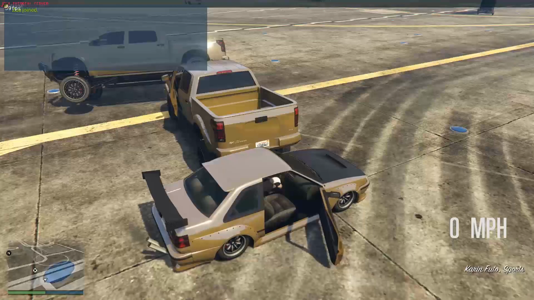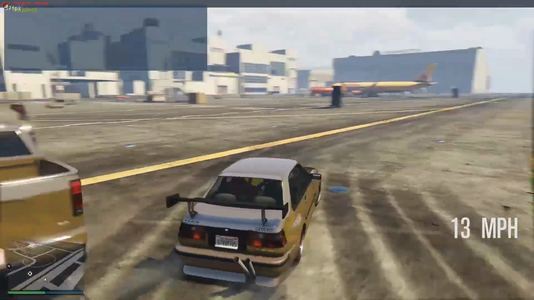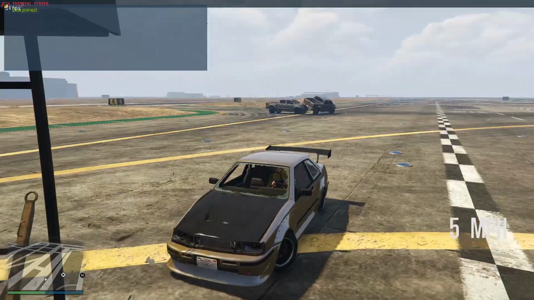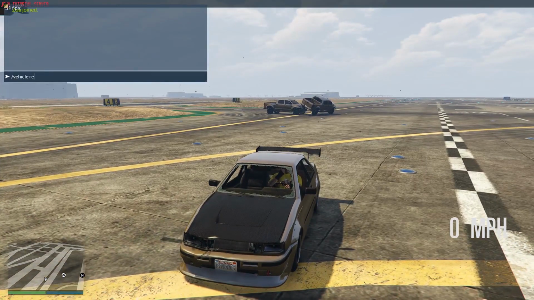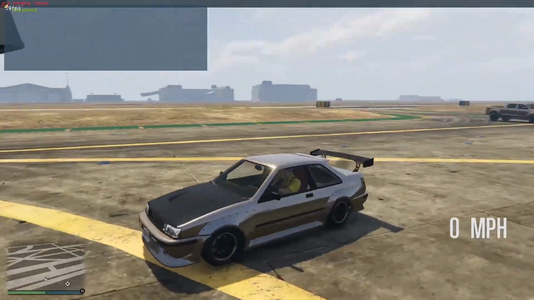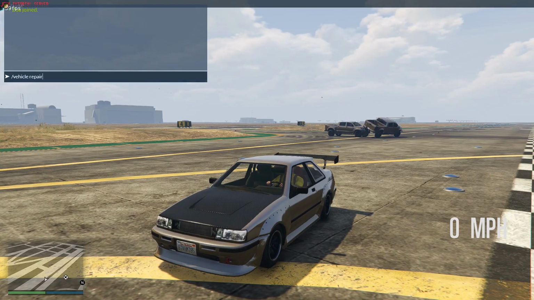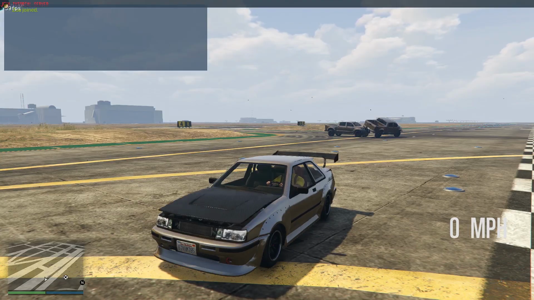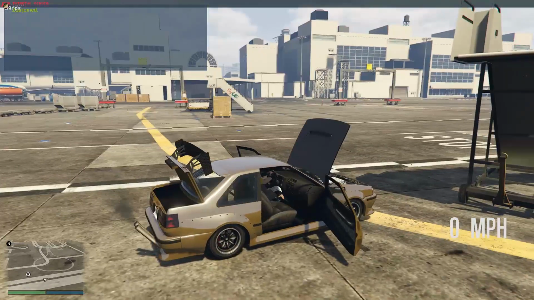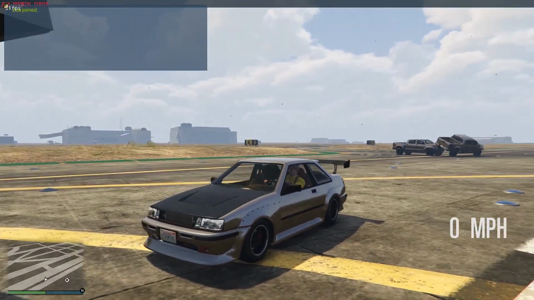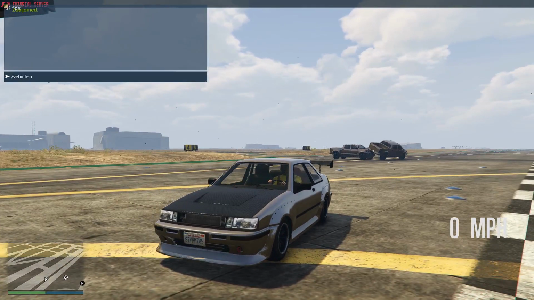So I'll get it scuffed up a bit, and let me crash it right here. You can see it crashed. I'm going to do /vehicle repair, just like brand new. What else is there? There's doors, /vehicle doors. This should open every single door of our car. Let's just close it back up.